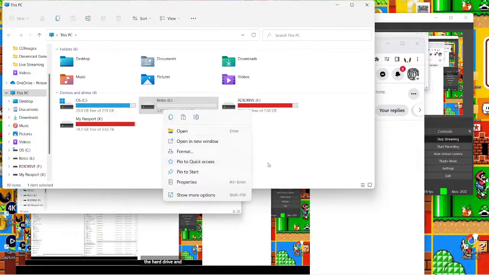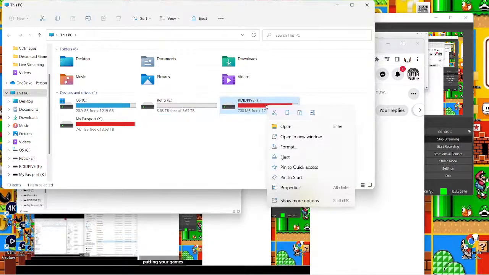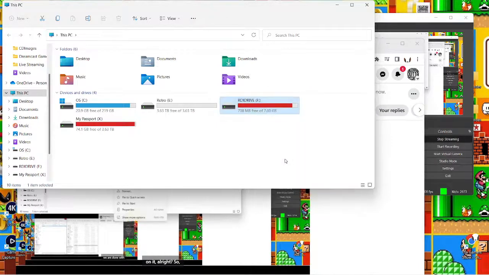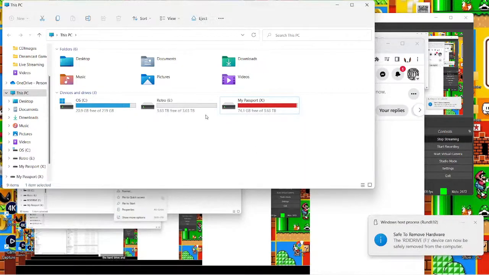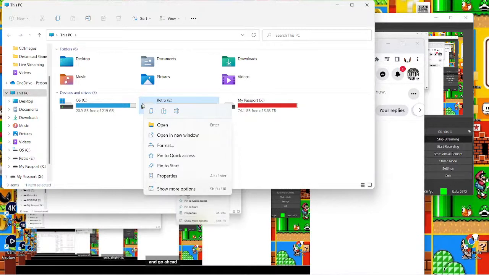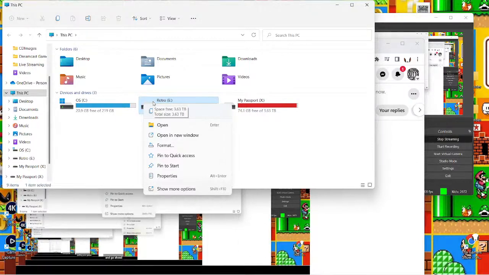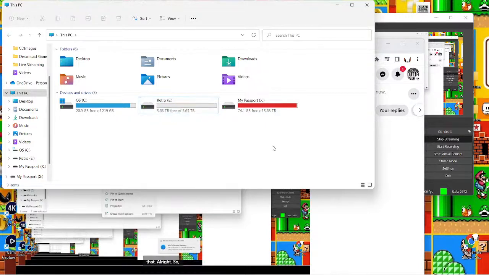So let's go ahead and eject that. I don't know why it won't let me eject that. Alright, so at this time we're gonna eject this, or take this out.